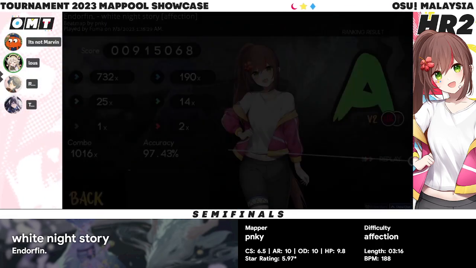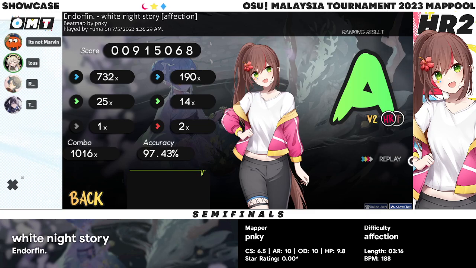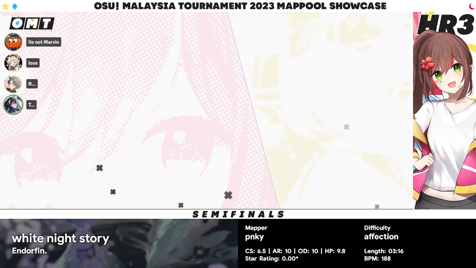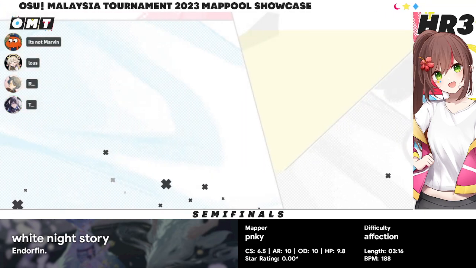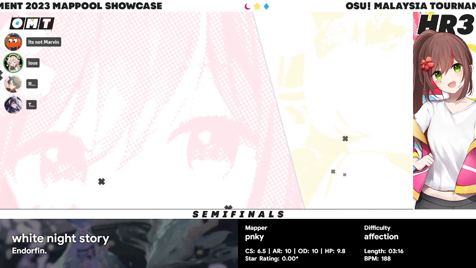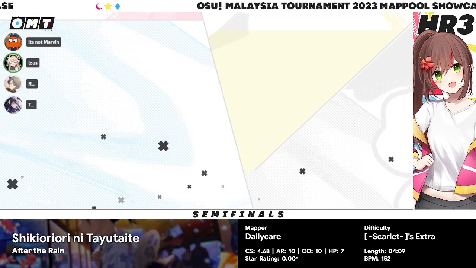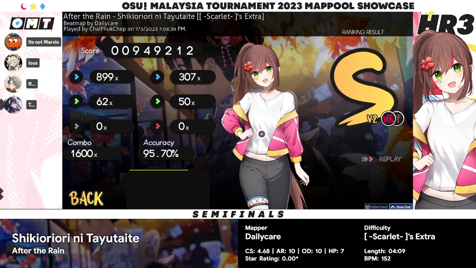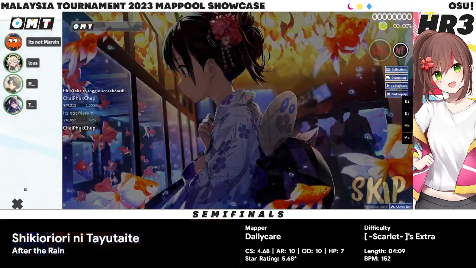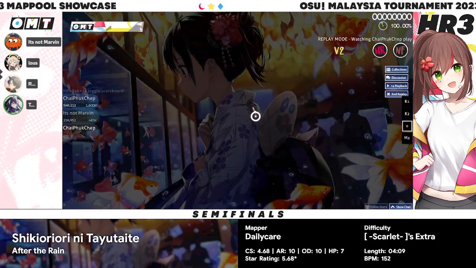Yeah, this looks very dangerous to play consistently. Three very obvious diff spikes, especially the N one. But if the diff spikes are scattered around the map, surely it's consistency, right? I do agree with that. Oh, it's alt. Scarlet map. Alt is always like this. It's out with sliders.